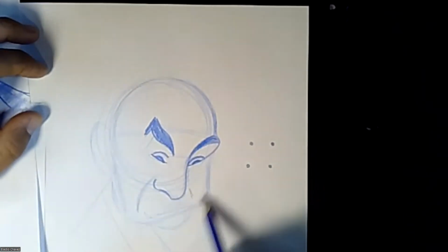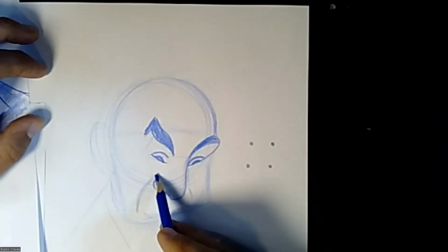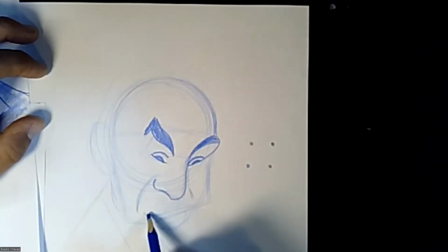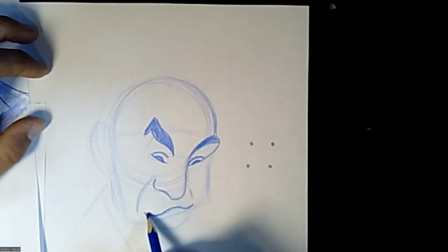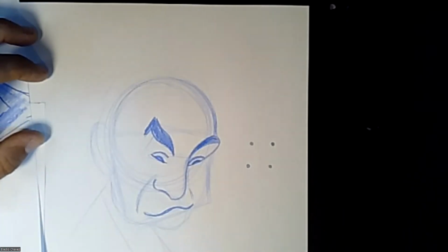I can see the cheeks, I can see the head, I can see how it all fits. The lips are going to be in there. The lips kind of go from here. I can see there in the parentheses of that smile. We're going to go down and then up and then down and then up right in here like that. Like a mustache. That's that lip line. And then you've got the top lip.